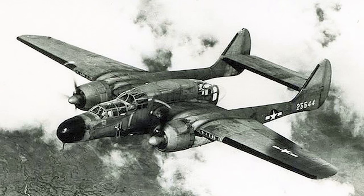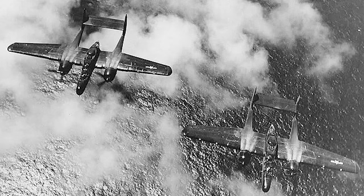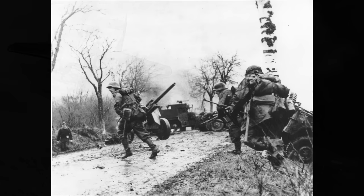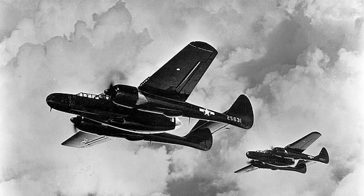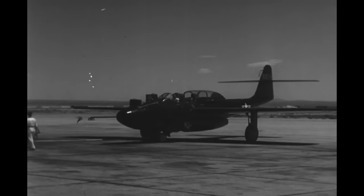The Me-262 arrived too late in too few numbers to impact the outcome of the Second World War. The Black Widow's impact was much greater — it owned the European skies in winter of 1944 and the nights of 1945. When the Germans staged a massive counter-offensive in the Ardennes Forest in December 1944, the Black Widow's ability to operate in all weather conditions allowed it to provide essential air support and help prevent a break of the Allied lines. In early 1945, these experiences caused the War Department to issue specifications for three new fighters powered by jet propulsion and capable of operating in all weathers. The eventual result was the Northrop F-89 Scorpion.